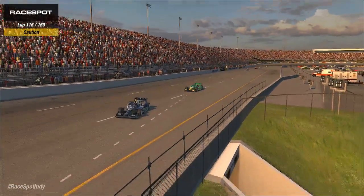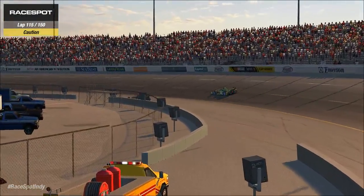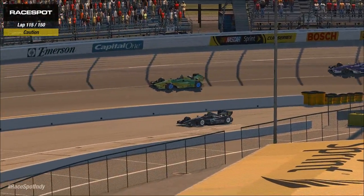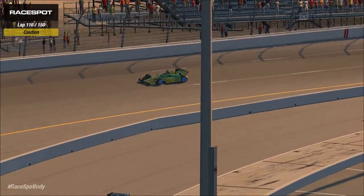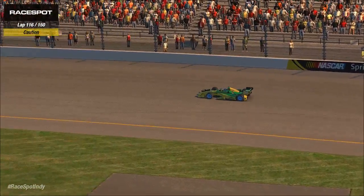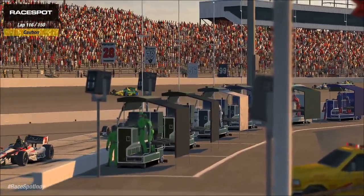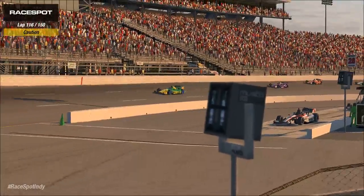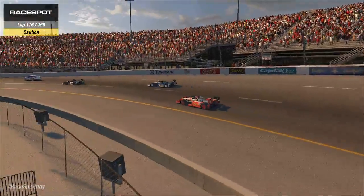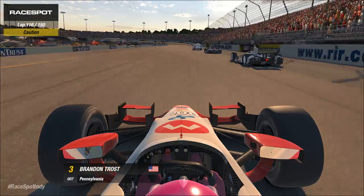If you were a brave man like Robert Gort, Andreas Eek, or Brandon Trost, would you not maybe have come in, knowing there's likely to be one more caution here? With 35 laps, the tires might help you even if it does stay green at the end. Yeah, but Will, if there's another caution toward the end of this thing, these guys aren't going to have enough time to get back to the front. The laps here are so quick. If they get maybe 3 minutes of green flag and then another caution, if Trost is back in 8th, he won't be able to get to the lead from there, even if he does have fresh tires. Well, let's ride on board with Brandon Trost for a moment. And actually, I respectfully disagree with you.